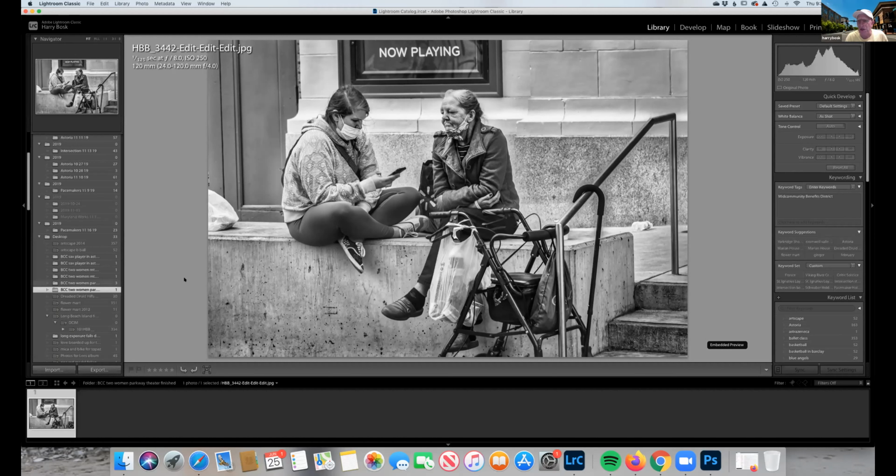And Kenny, if you look at this one, the bottle's a little bit less blown out than the one that I worked with, but I kind of like that bottle there, just like I sort of still like the trash. I could have actually come closer on the crop and taken out that trash bag. I probably should have, but I kind of like it there too. What I noticed the most though was just how they were framed and centered under that now playing.